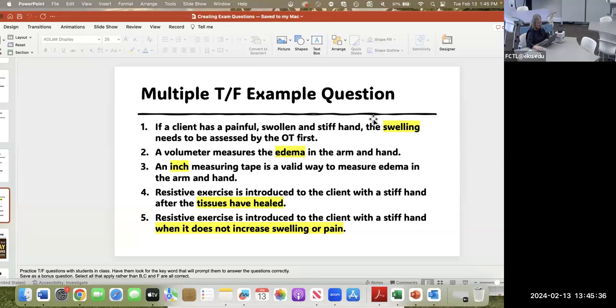Have them look for the part of the sentence, one word or phrase, that tells you if the statement is true or untrue. And you can do this with multiple choice or any kinds of questions, really. Teach them how to look for the word that cues them which is the correct answer.